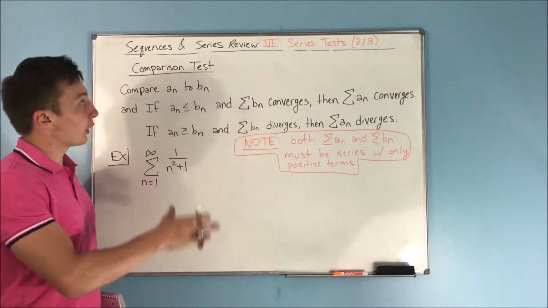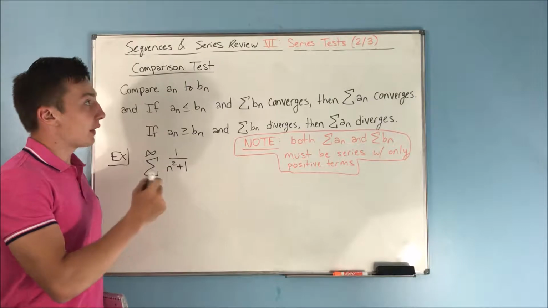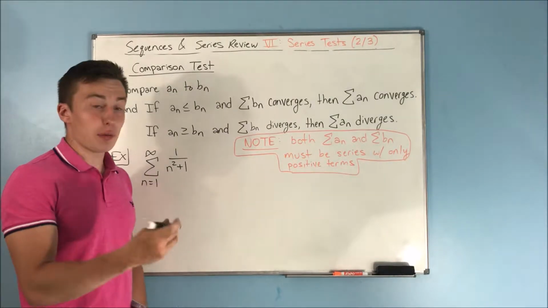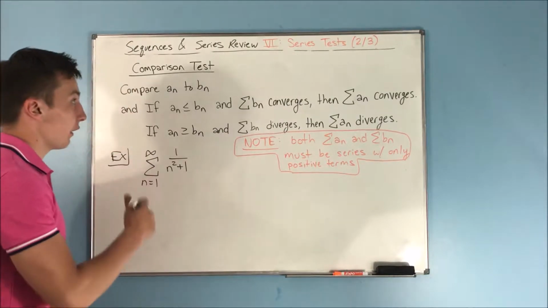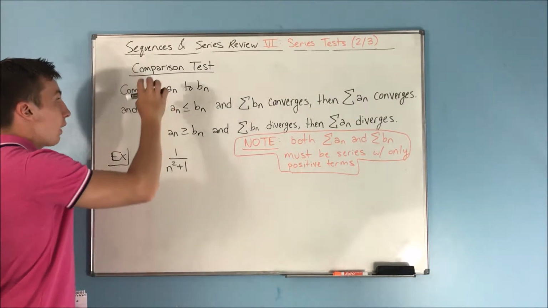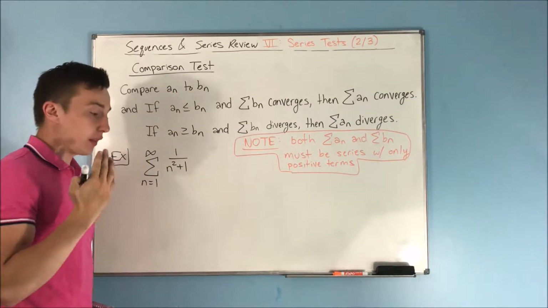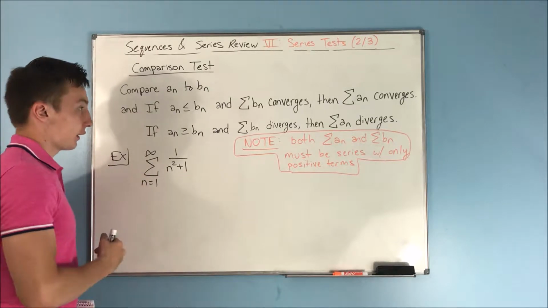Alright, so this video is going to be part 6 of our sequences and series review. This video will be the second of 3 videos regarding our series tests, to determine whether our series converge or diverge. We've done the test for divergence and the integral test, so now we're on the comparison test.